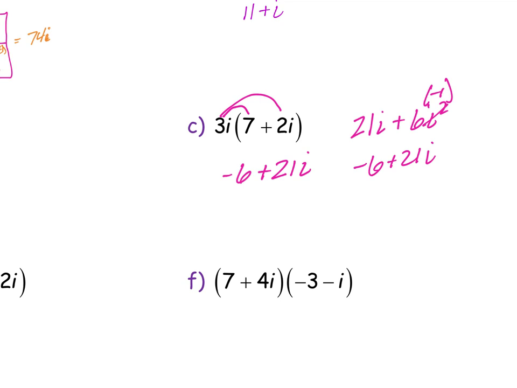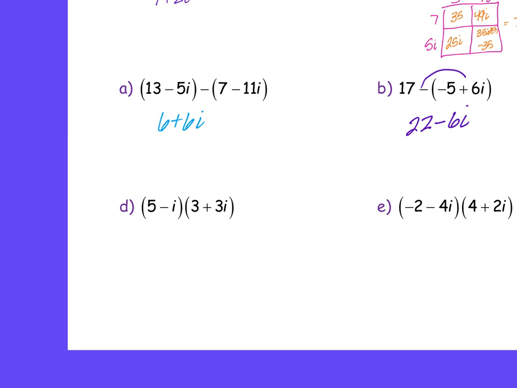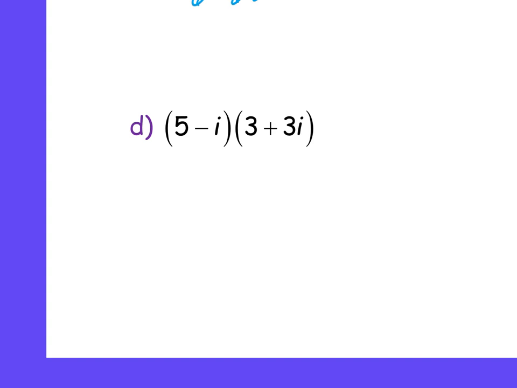Does it matter if the negative 6 is first? The standard way to write it is put the i second. So when you see it on tests and stuff, the i will always be second. Okay? And in Delta Math, I think they want you to write it that way also. So I just want you to make sure. Because I think they say a plus bi. They want it in that form. So, okay, D. Is it 18 plus 12i? It is 18 plus 12i. Oh, okay. I got 12 plus 12i. Yeah, I got it wrong.